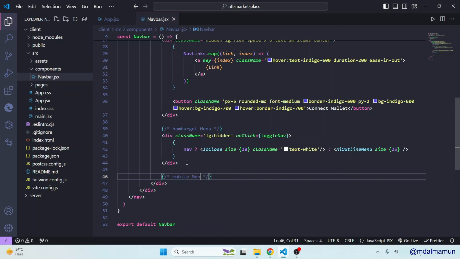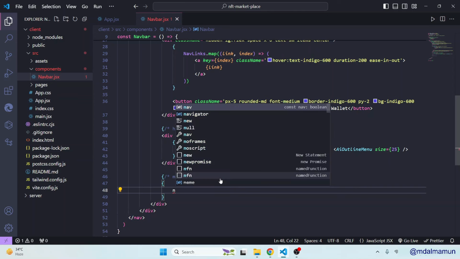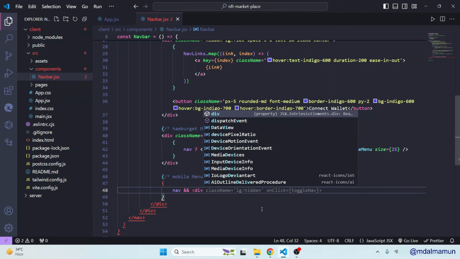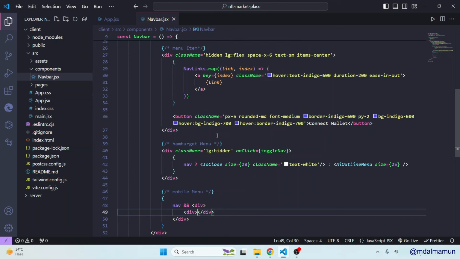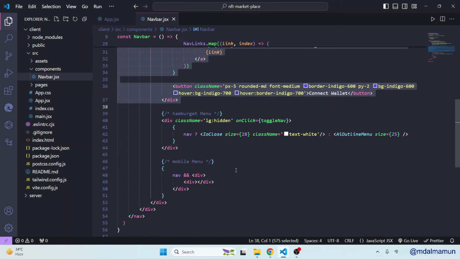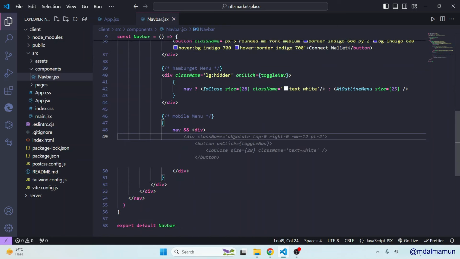mobile menu. Then let me define nav and then we'll have a div. Inside this div we'll have another div. Okay, actually we can just copy this whole div here and paste it here instead of this div.